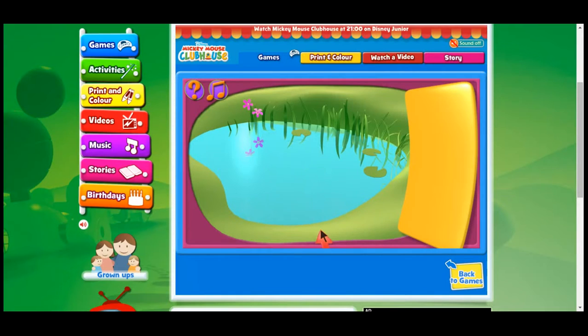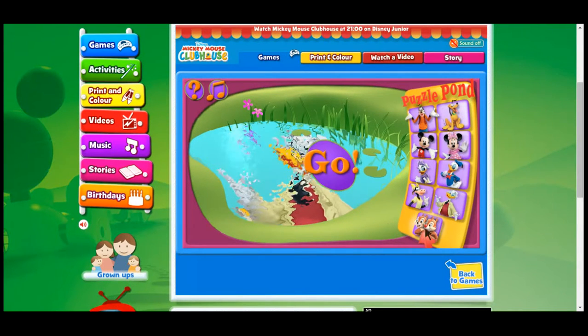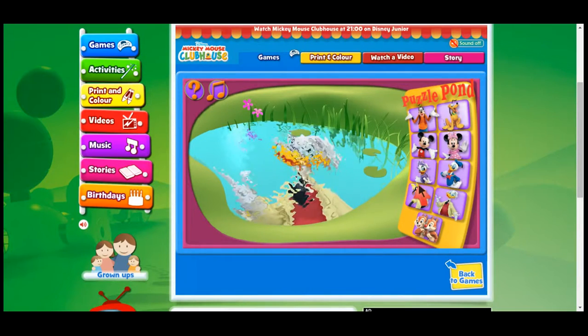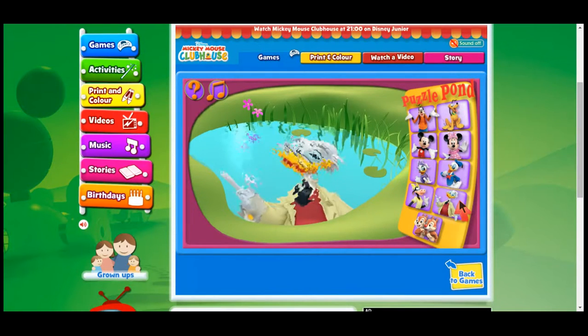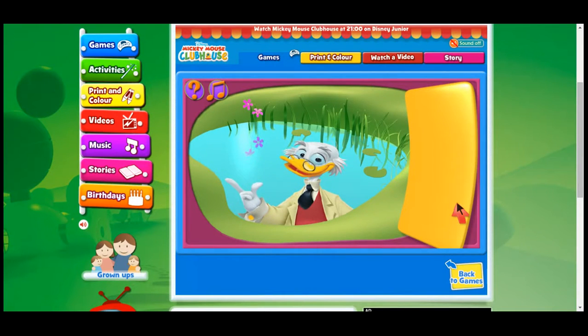Next. Ready? 3, 2, 1, go! Chip and Dale. Clarabelle. Daisy Duck. Mickey Mouse. Goofy. Pluto. Minnie Mouse. Donald Duck. Ludwig von Drake. Well done! You guessed right! Shall we play with the water? Click here when you're ready to move on.